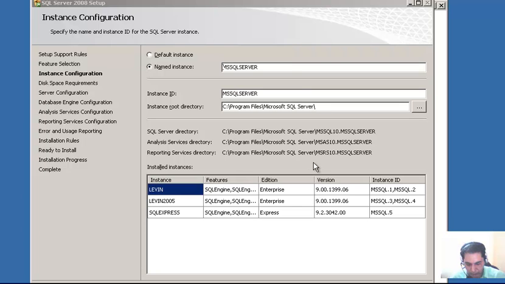I'm in 2008, and I can move to the next screen. It is showing these are full. I will leave most of the things as they are. I don't want to mess with these things. If you want, you can look into the other details later. Here we are moving to the next screen.